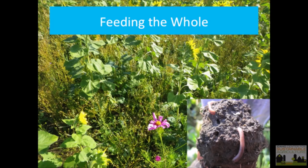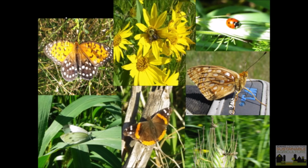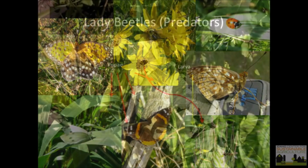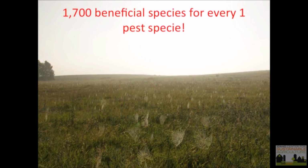One of the things we do is we spend a lot of time paying attention to insects. On all the cover crops and annual crops we grow, we want species flowering at all times because they're going to attract both the pollinator insects and the predator insects. I mentioned that I haven't used an insecticide since before the turn of the century. There's no need because we give a home to all the predator insects. They're going to take care of all the pests.